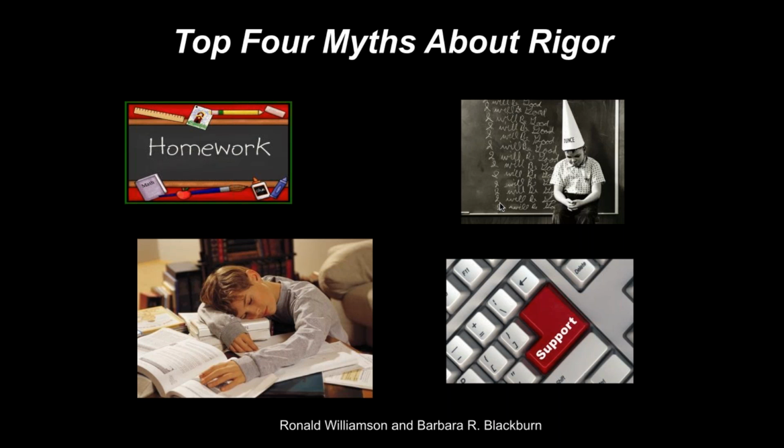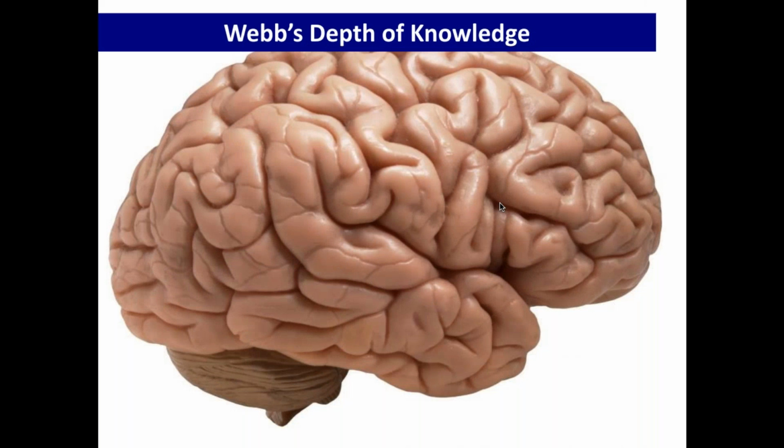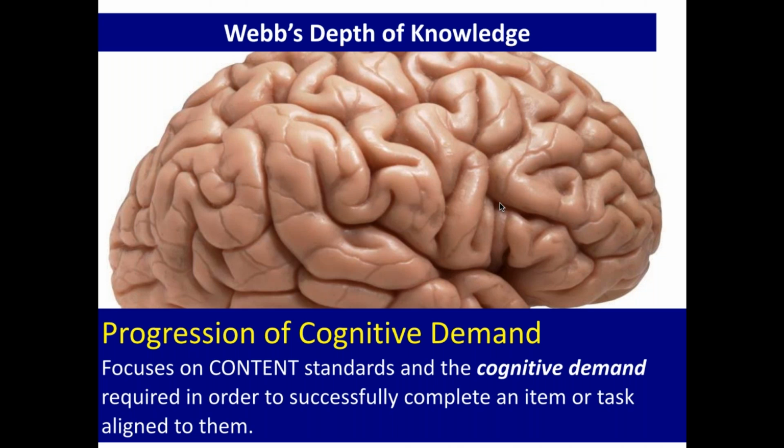But when we think about monitoring rigor, we need to know where the standard is and how we're leading the students to be able to show that they can do it. And yes, to a certain degree independently, but if I have to support you along the way, that should not get in the way of determining how rigorous it was. And so we're going to dig into Webb's depth of knowledge.